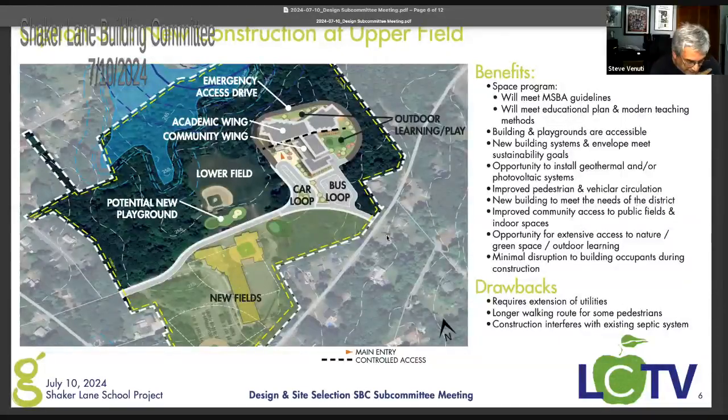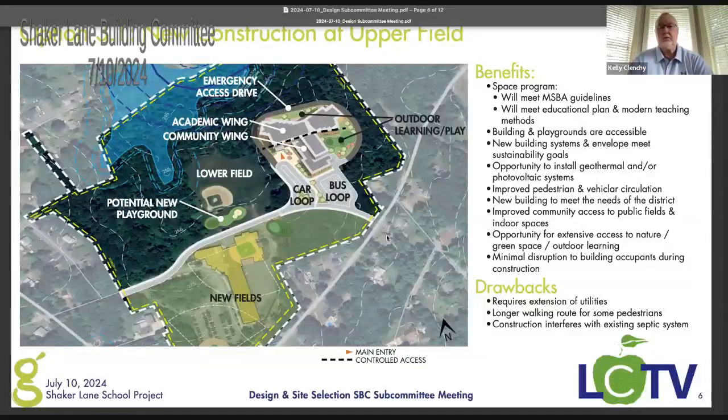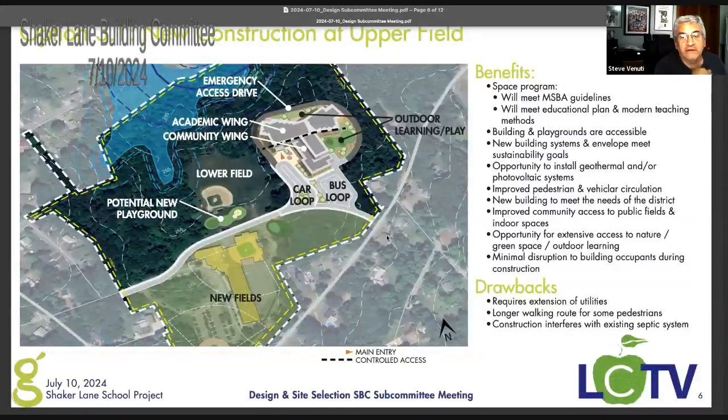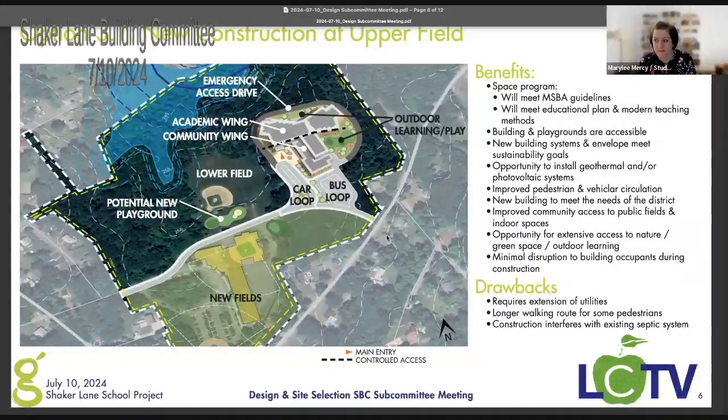So you had mentioned up front that by the 27th, you're going to have a cost estimator look at all these designs? Yes, I can jump in with that. We're actually going to send this presentation as is to the estimator. We're going to tell them the square footage of the building and, for the different options, break down essentially how much is addition renovation, how much is just a reno, how much is new construction.